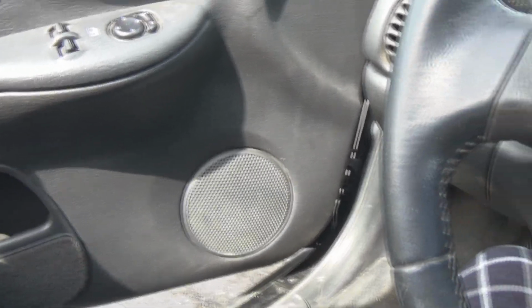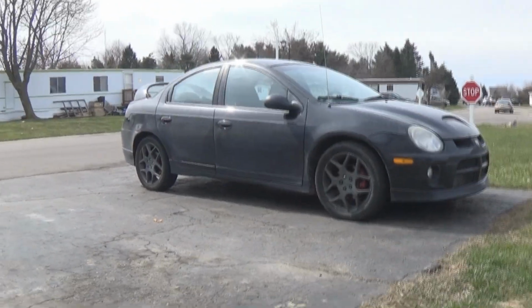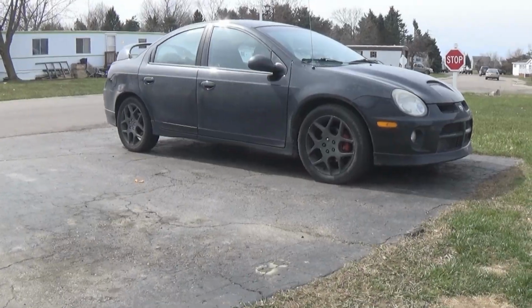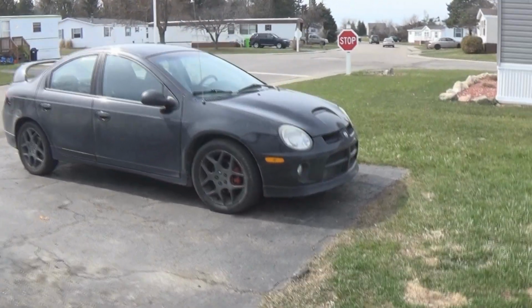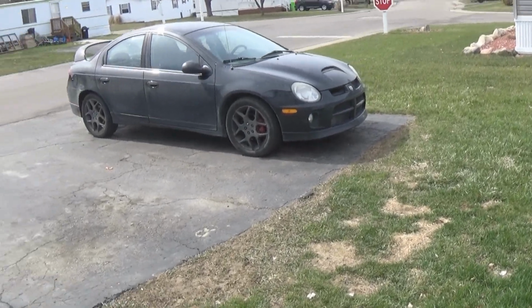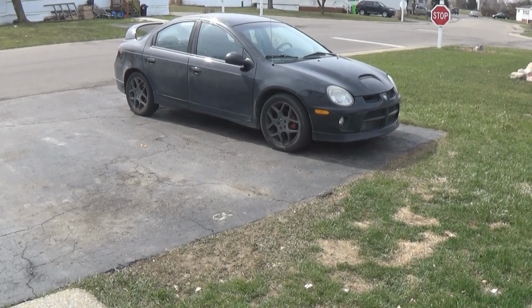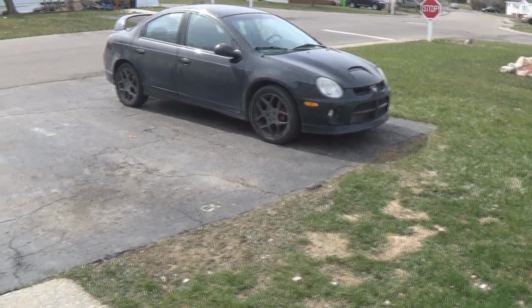So, I do have a new fender on the way, but that's gonna take time. Like, probably 6 to 8 days. So yeah guys, that's what happened to the car. It's unfortunate, but on the bright side, it's only $45 for that new fender. And I was gonna replace the bumper with a body kit or something anyways, just because it's cracked like that.